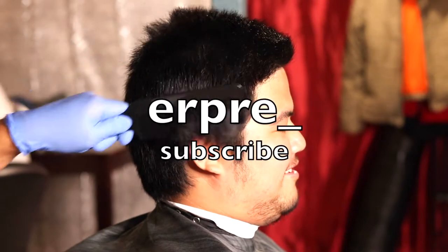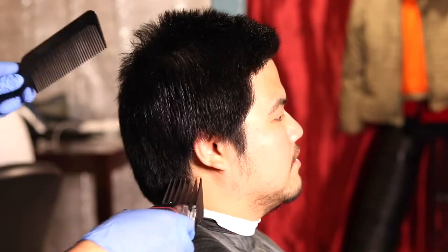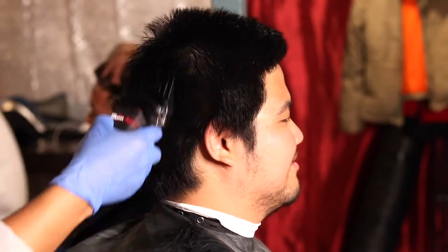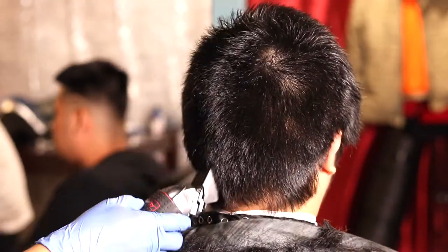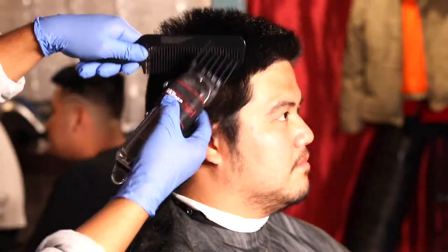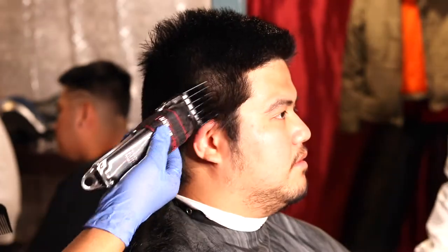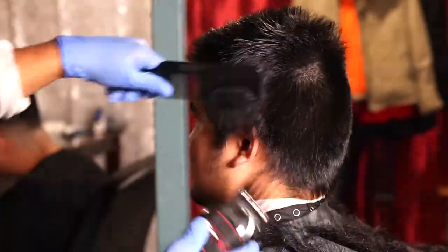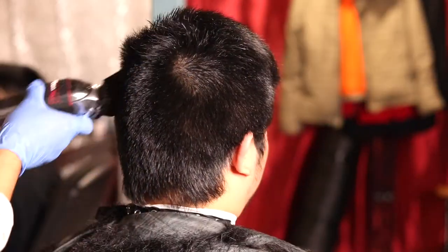So we'll start by combing our client's hair first and also get familiar with the shape of his hair. Using my Wahl clippers with number 4 guard, lever up, close guard, we're going to even out the sides of his hair. It is a lot more organized this way, so you can get a better picture of what you're working on. I've seen a lot of barbers doing it differently. It pretty much boils down to their technique cutting hair, and most of the time, it will give you the same results. I'm just cutting it up until the parietal ridge of his head. That's how high I want the fade to be at.